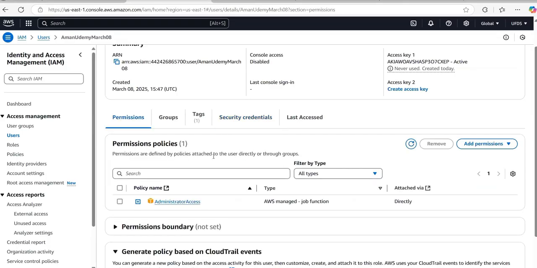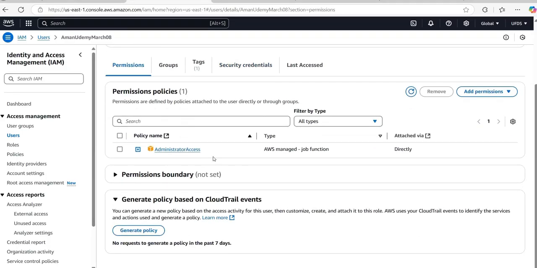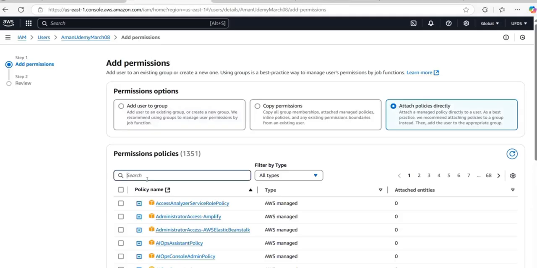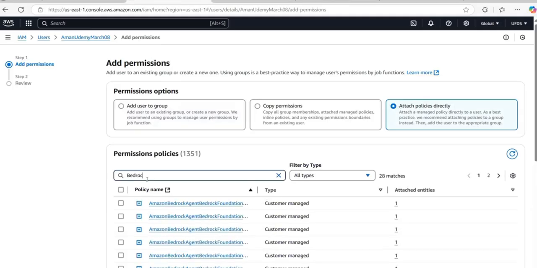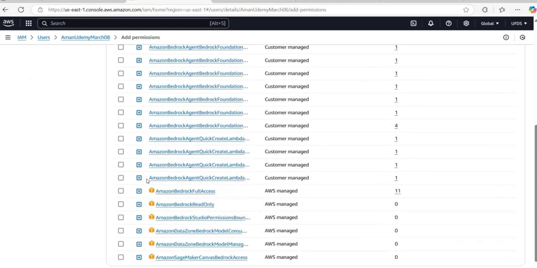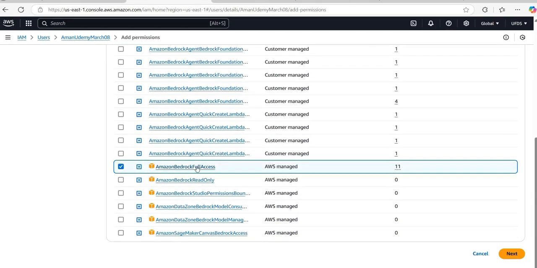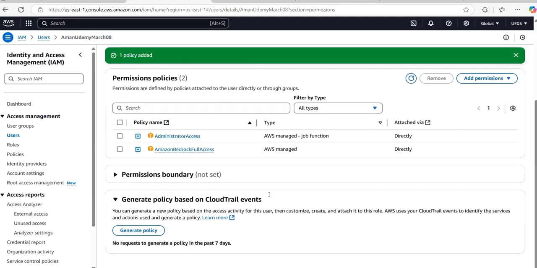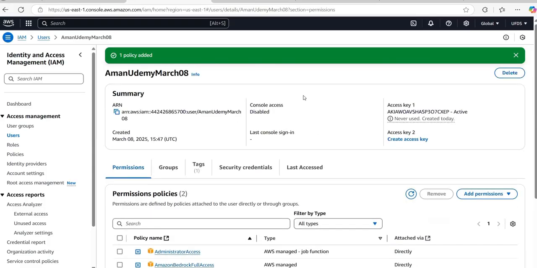Before that, I want to do one more thing. Since Bedrock is a new service, and as I told you, Bedrock is for LLM and Agentic AI, etc., I will explicitly add one more access here for the user. I will go here, say add permission, and attach one more policy. I just want to ensure that this user has full Bedrock access. This user should not have any problem in accessing Bedrock. So I'm saying AWS Bedrock full access. Let's give this access as well. Add permission. As you can see, this user has administrator access and Amazon Bedrock full access, and we have the user keys through which we can log into AWS.